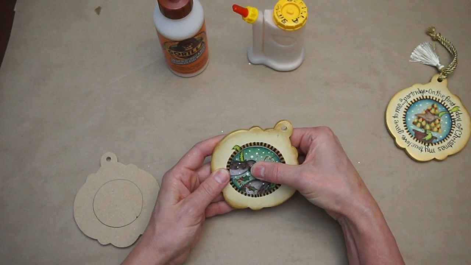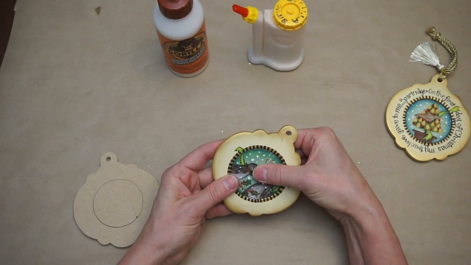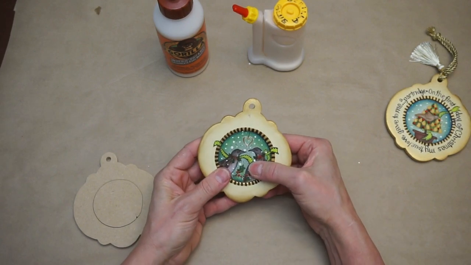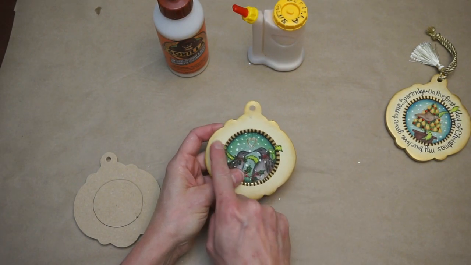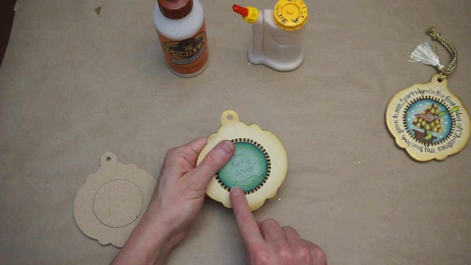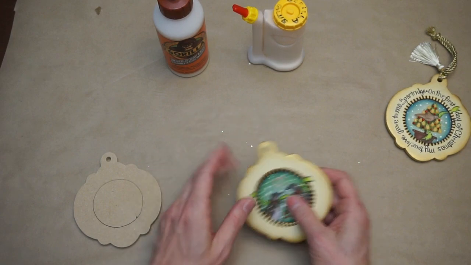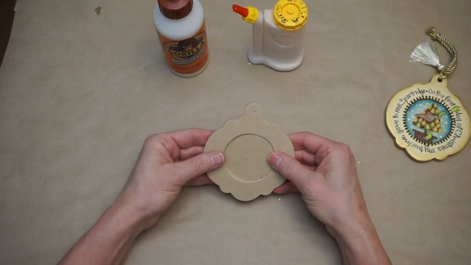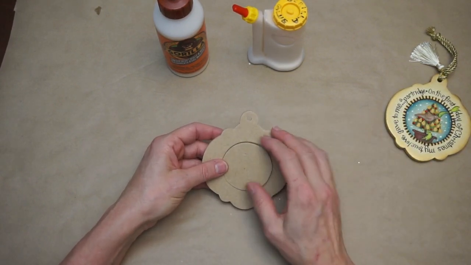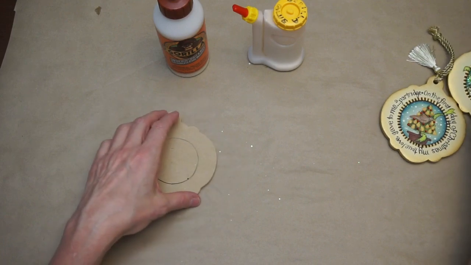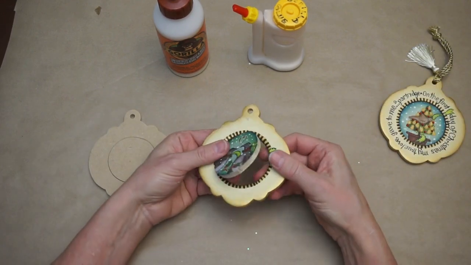So right before I glue I touch up my gold a little bit and then it looks really nice because really I don't glue them until the very end. Here we go and see when they're lined up, the banner lines up and I'll be extending the banner here too.